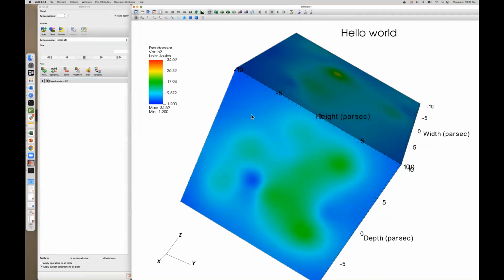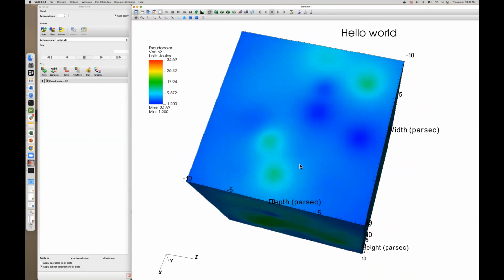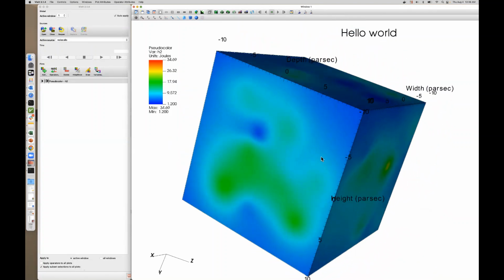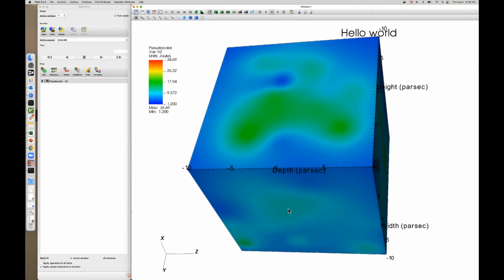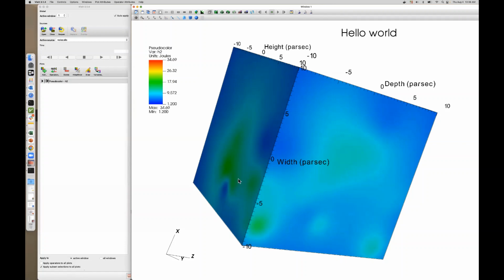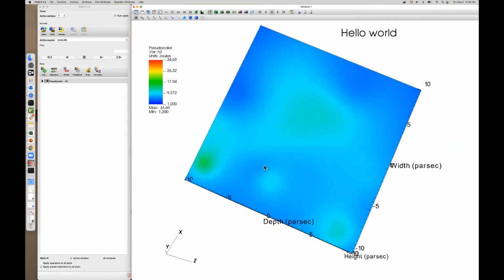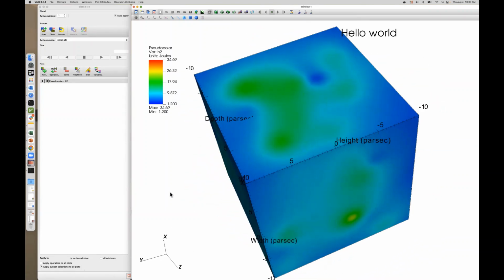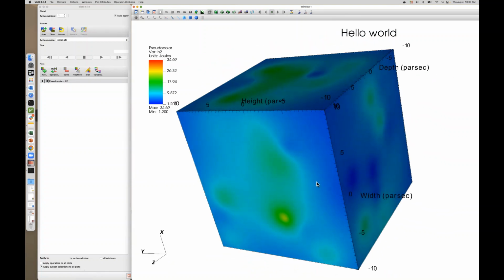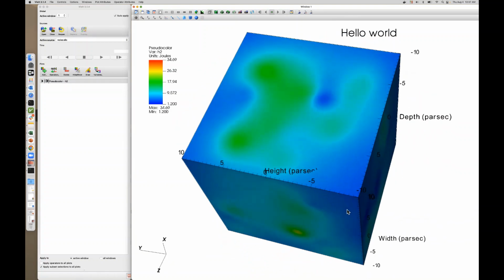I can switch it. And so now I'm looking at the square of Hardy Global, whatever it was. But this data only gets computed when it's used. It will not get computed until it is used. So VisIt will smartly manage the memory. It will only compute these at runtime, and it will not try to write this data out. So you can actually create different kinds of derived data products right in VisIt instead of creating them on a disk first, but you can just create them at runtime. Very powerful, this sort of thing.